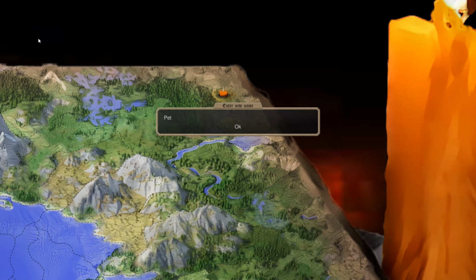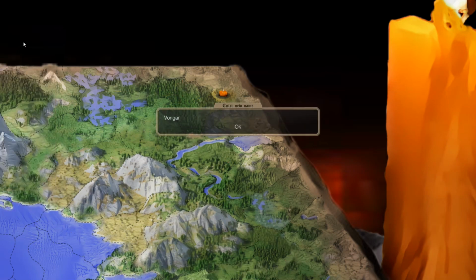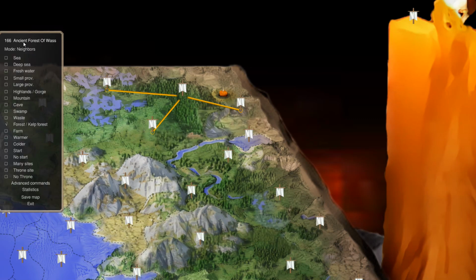Okay. Peter's Prayer. And then this will be Was Forests. This will be the Ancient Forest of Was. So there's the Peter Was shout out.